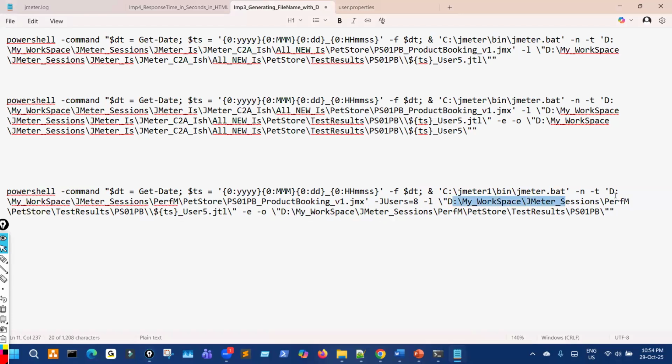Then dash L. This is the JMX file here. Suppose users 8 here, and dash O for the output directory. Correct. This we have to copy now.